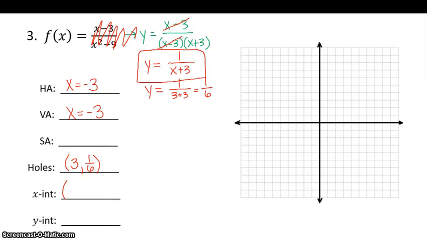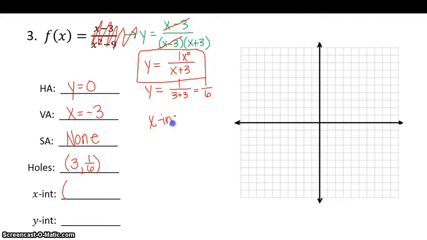Okay, so then next, we want to find the horizontal asymptote. Well, if there's just a 1 up here, this is technically x to the 0 power. So the bottom degree is bigger than the top degree. So that tells you that your horizontal asymptote should be at y equals 0. Okay. Slant asymptote, since the top degree is not bigger by 1, then there is no slant asymptote, so you should have put none there.